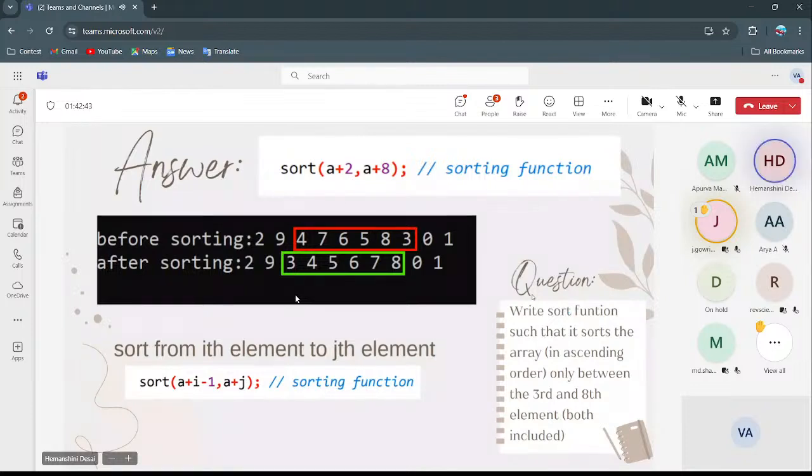Why are we adding A? Because we are giving the address of the array. Whatever we are passing, we have to pass the address. The array inside the memory of the computer will be stored in consecutive blocks. So A represents the starting element's address.